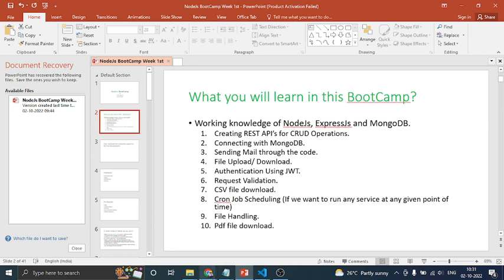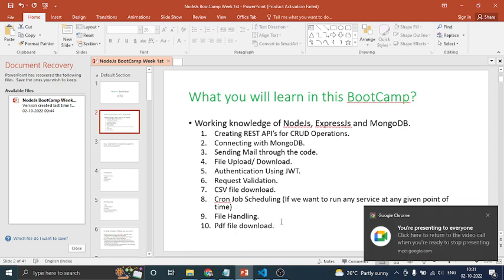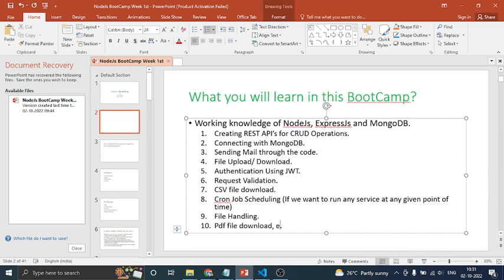Yeah, Krishna, you specifically mentioned that PDF file download. Is there any other files also we can handle and download, right? Yeah, Excel file also you can download. For all these things we are having some modules. We can create a proper Excel file and we can download it. You mentioned specifically now, so that I asked you. Yeah. So you want me to add it here?